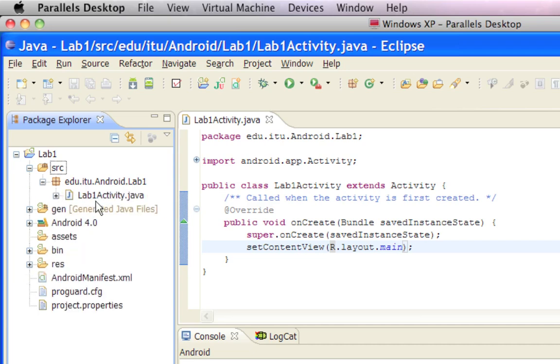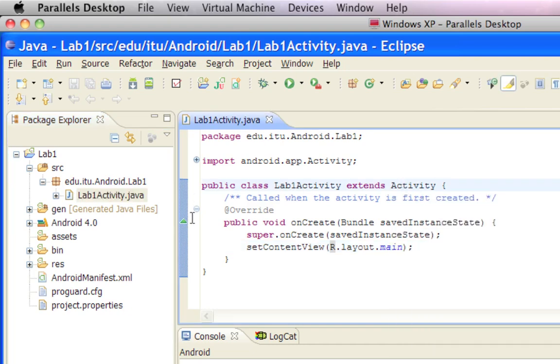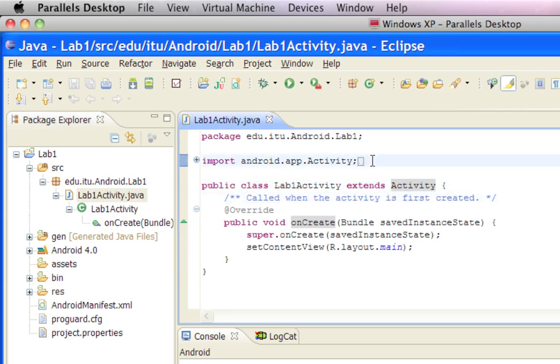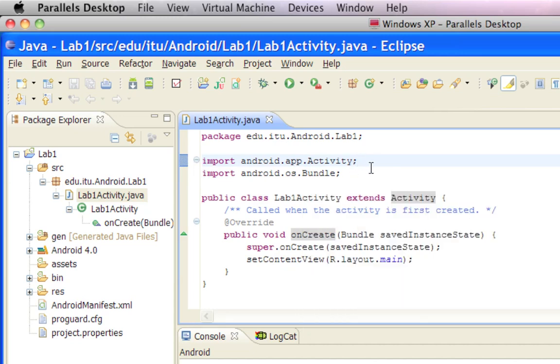In here, although I called it lab1, this is really an activity class that's extending from activity. If you can see in this right-hand window, I double-clicked on this lab1 activity. It's the activity class, or we're going to add another class in this particular project, but it is an activity class that's associated with lab1. We have different types of classes that we can put into this project. In this particular case, what we're looking at here is your basic Java programming.